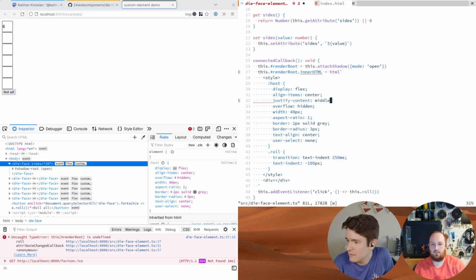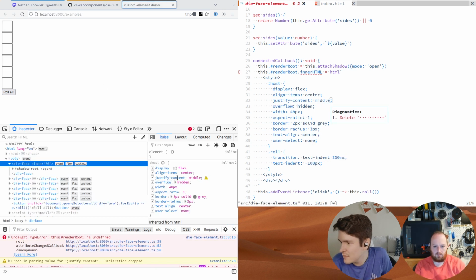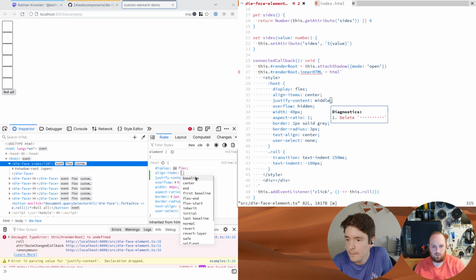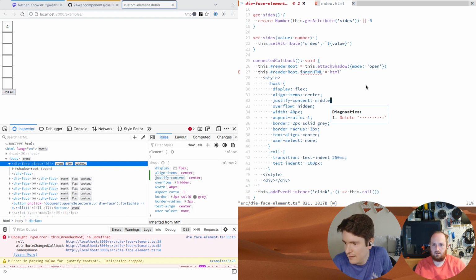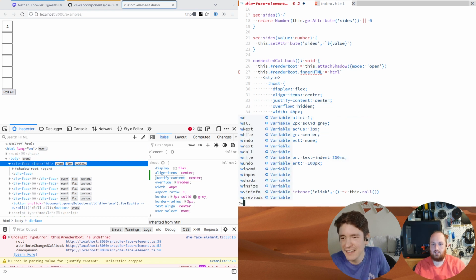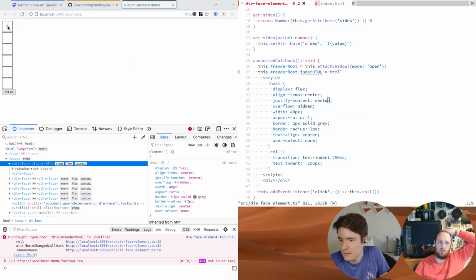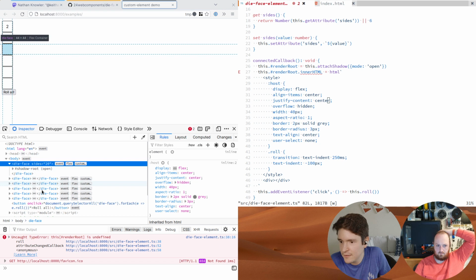Is it justify content middle? I'm just guessing center. Center, align items middle. One of these is middle. They're both center? Yeah. I don't know anything about CSS. Let's change this to center then. Okay. All right. Sides still 20?